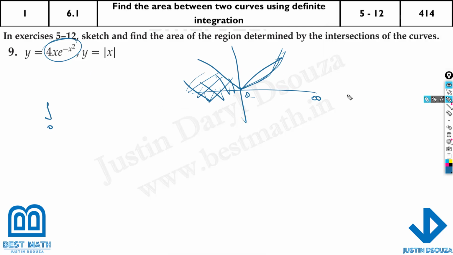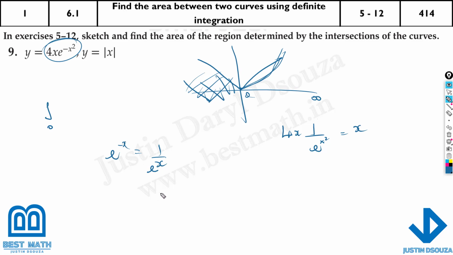So what you need to do is solve it manually, because the calculator wouldn't give you the answer. It's 4x. Now, how can you write this in terms of positive power? Because negative power exponents are very complicated. I'll write it as 1 by e power x squared, that is equal to x, positive x. So here, remember, we are trying to solve this to get this down. But before that, you need to understand, see, if it is e to the power minus x, it is e to the power x.